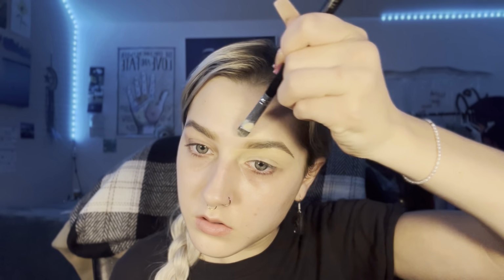Using that hydrating concealer in Light Ivory, I'm going to go ahead and prime my eyelid and conceal around the top and the bottom of my eyebrow to define the shape. Blend it all out with a nice fluffy brush and set the lid.